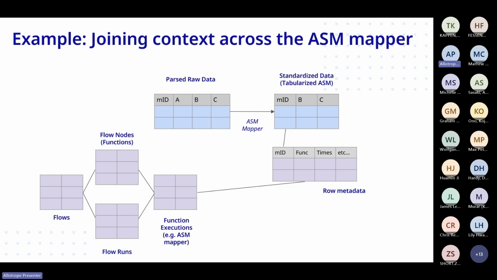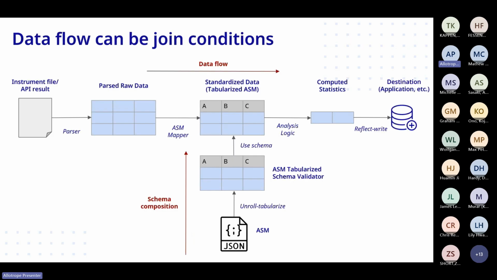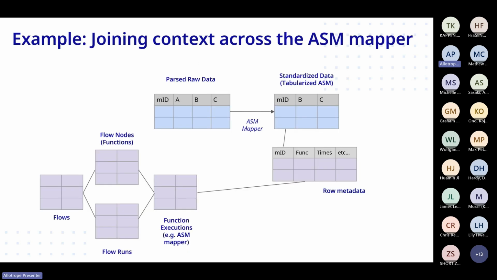In this case, what we're doing is we're saying, every row in Ganymede by default has a metadata ID. That's part of our traceability model, to be able to say, I know exactly, as things move from left to right, I can always trace back exactly what version of what code ran, what version of what data ran, so I can completely reconstruct this entire lineage. That's part of our purpose in creating this infrastructure that works out of the box for this kind of life sciences data connectivity and data flow, wet lab data flow stuff, is this traceability. But I need to be able to join across it.